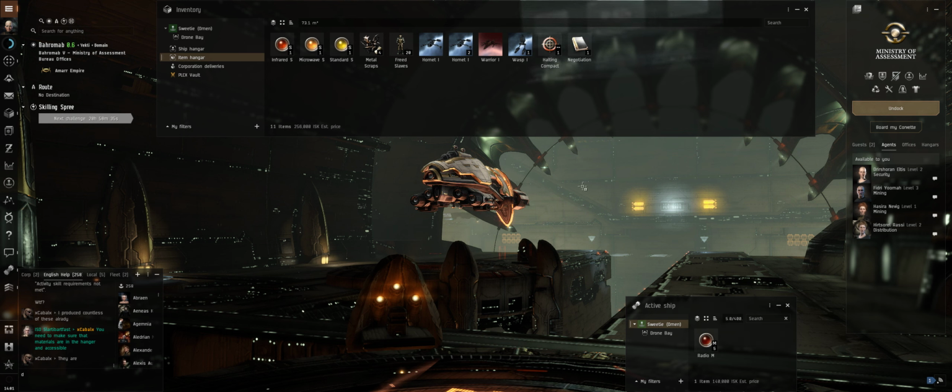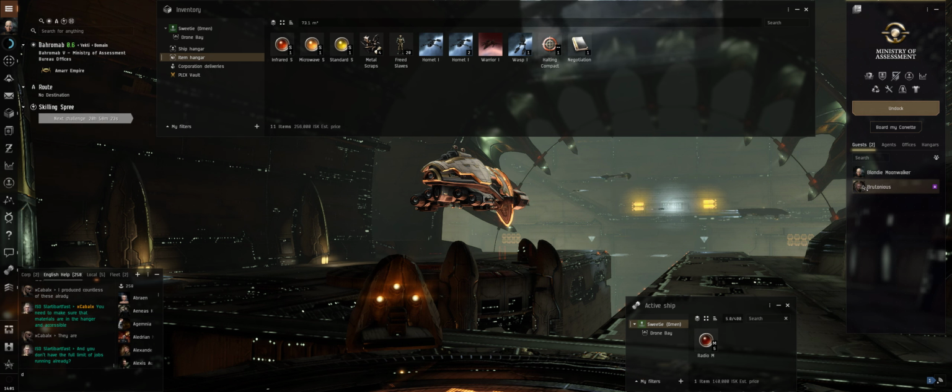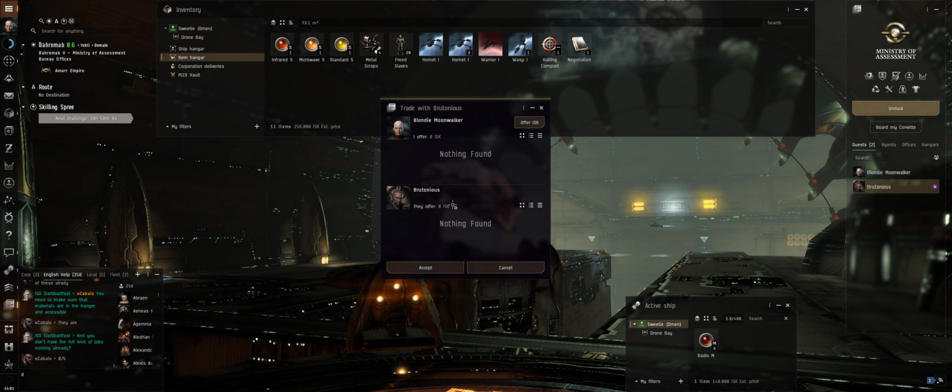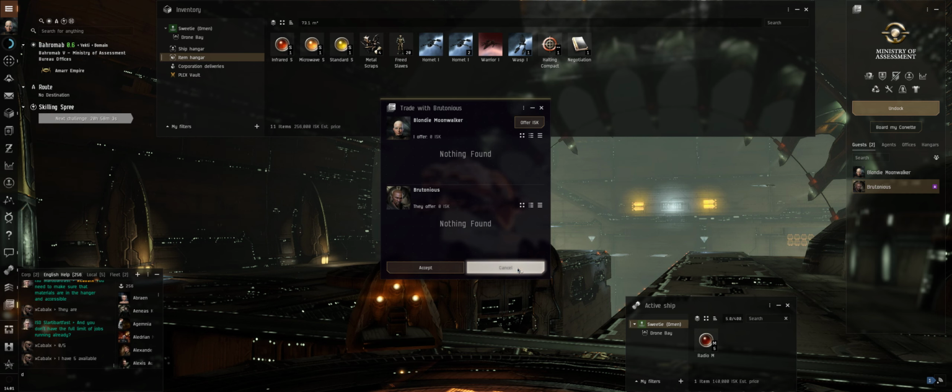But that's it, guys. I hope you got some info about that. I would then trade with Brutonius. If I right-click on him and go trade, obviously he's got a bug in there now. Sometimes that does happen. If I hit trade, I can trade with him. So he'll drag the stuff in there, in his option there, and accept it, and that'll be it.